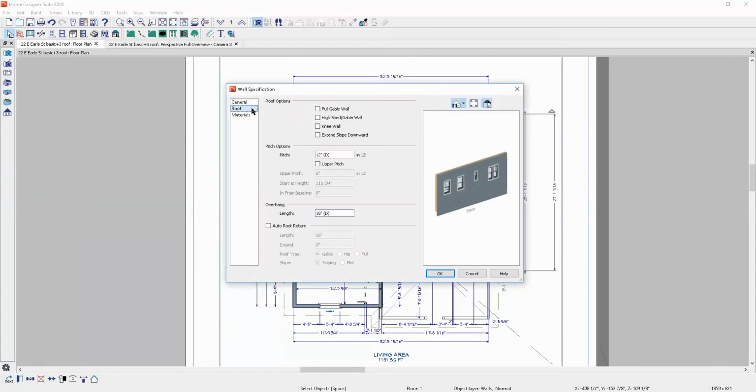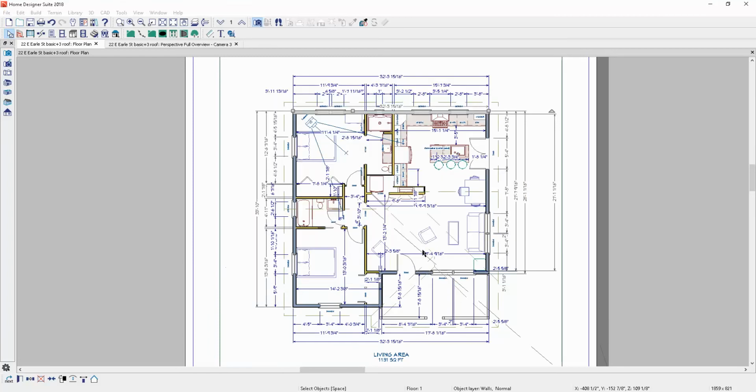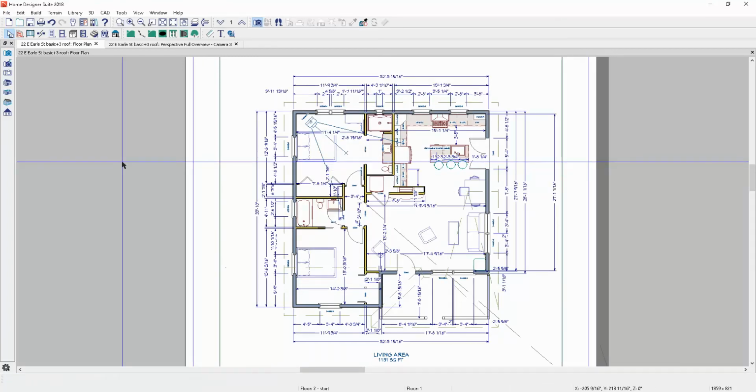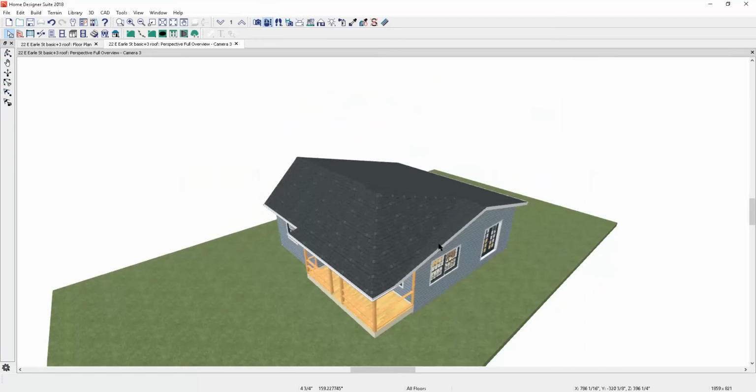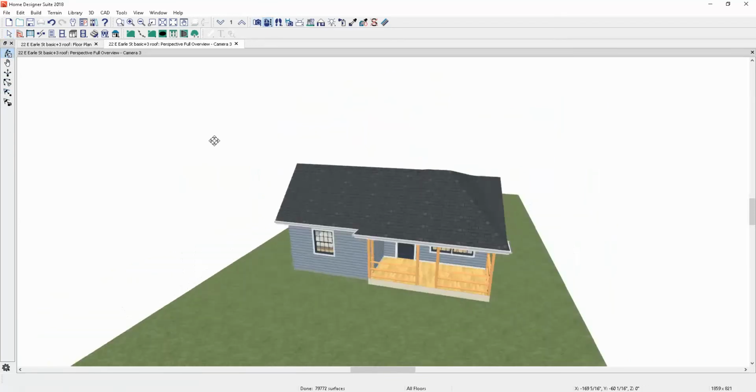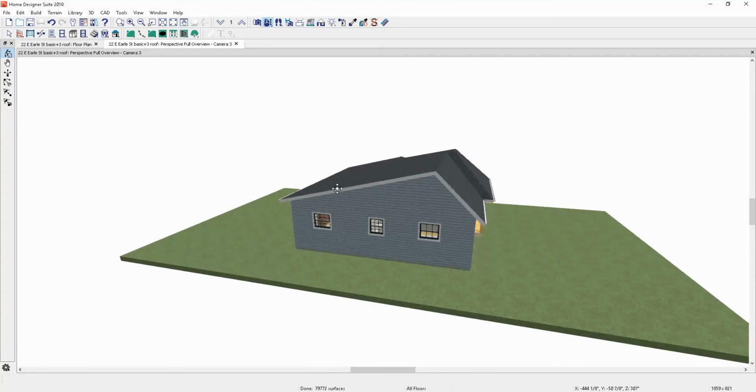We'll change that to 3. It's going to change it across the entirety of that wall. So now we have 3/12 on this end, which is what you say you have. But on this end, now we have a 3/12, 12/12, which is not what we want.